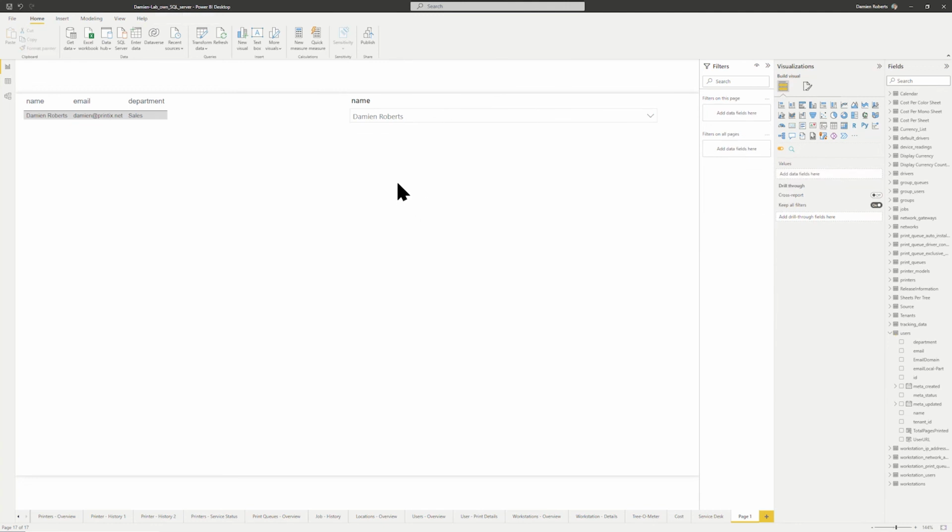To give us a search bar based on departments, I can now simply highlight this slicer, hit Ctrl+C, Ctrl+V on my keyboard. So I've made a copy of this. You can see there's little helpers to get the layout right. And I would simply now change the field. I'm going to add the department and remove the name. Now I can search by department, and we can see that the choices I get are already pre-filtered by the first slicer.